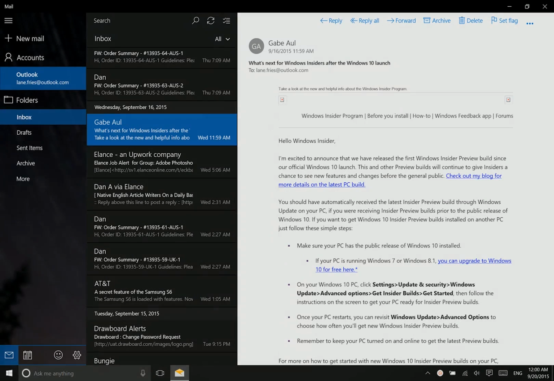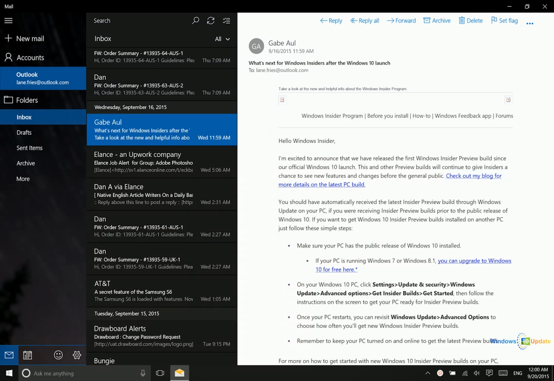All right, let's talk a little bit about the Mail app. Now, the Mail app is not as comprehensive as the traditional mail clients that have usually been used in Windows. Outlook is Microsoft's own professional mail application, and this has a lot of similar features to that app, but it's nowhere near as in depth. However, I still believe it can be used in a professional environment, provided you don't have a lot of employees that you need to be distributing these applications to.